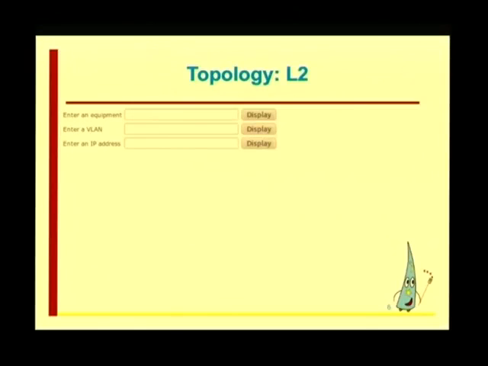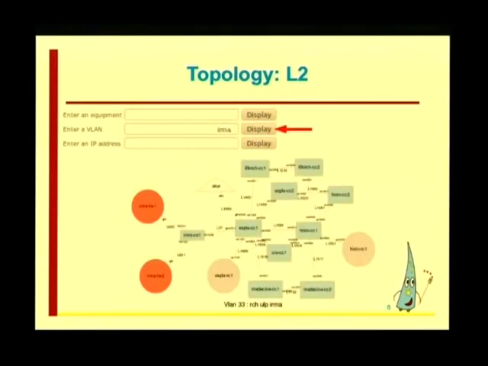Then the topology module, which has 3 different kinds of views: the Ethernet level view, the IP level view, and the equipment view. So this is the Ethernet view. We called it level 2 because it's on the level 2 layer of the OSI model. You just enter a VLAN name or ID, and it displays a map of this VLAN. So the blue rectangles are switches, the gray or red disks are routers, and the triangle is something unknown. So you have the network backbone at the Ethernet level on this map.